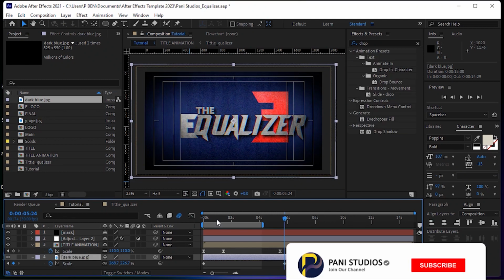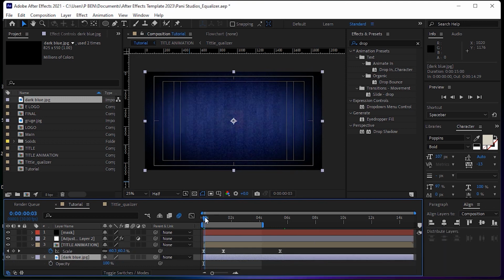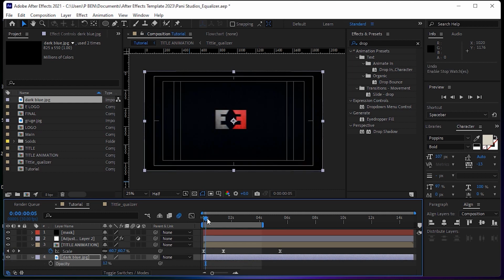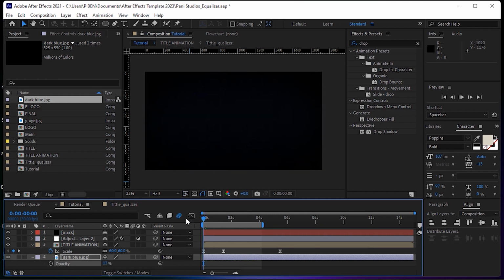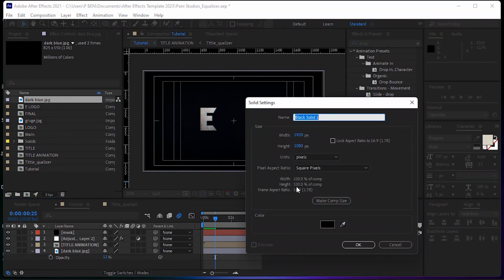Increase it to your desired size, and also we're going to make a keyframe for the opacity also. Add the keyframe, go back to the beginning, and also put it down to 0. So we have something like this. So what I did here, I reduced 100 to like 10. Then I'm going to add a theme bar.